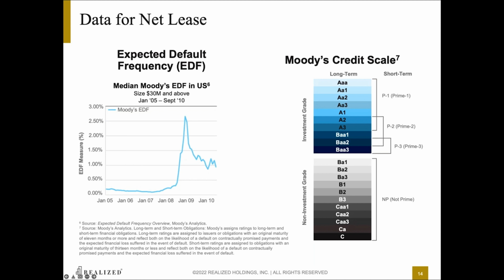This is essentially just the short and long-term probability that a tenant will default on their debt obligations, which includes the lease. This is crucial with private credit because without that information, it is difficult to determine the risk you are taking on by investing in offerings with private credit tenants. Private credit tenants tend to be smaller companies, and understanding their credit profile can help us gauge client suitability.